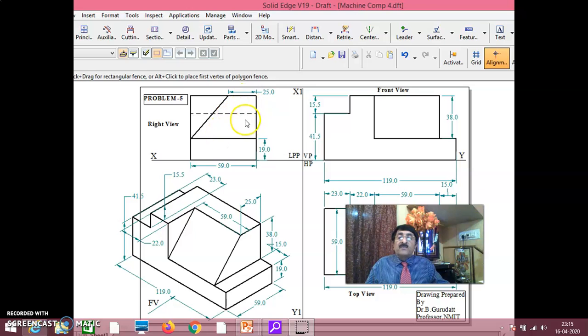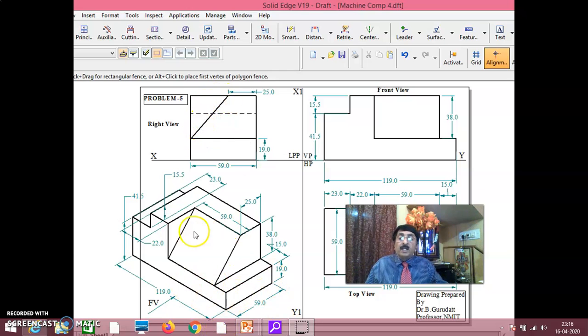And this is the true surface. That is, you take 25 and draw this line to this corner. This is the true shape anyway. And the back surface, this surface, is again drawn in its true shape here. That you draw. That means it's more or less completed.